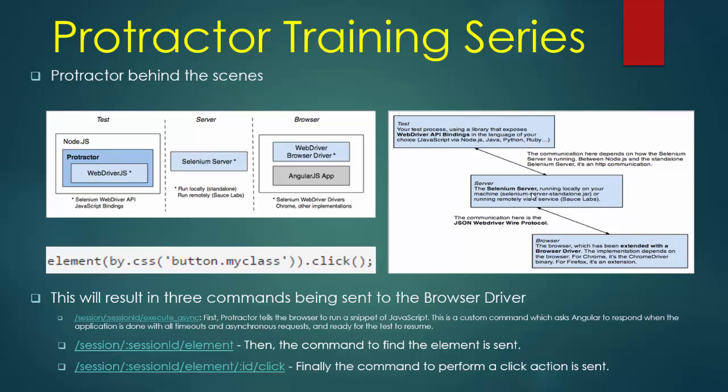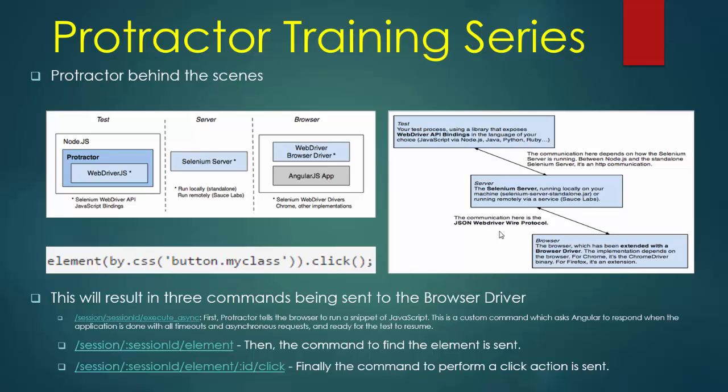Now, it's the duty of the Selenium server, which can be a locally running machine, like the Selenium standalone server jar that I showed you in previous videos, or, if you are running remotely, on Sauce Labs. I already told you that Protractor supports Sauce Labs, right? Either one of these servers communicates with the browser, where your AngularJS application is running, through a JSON wire protocol.